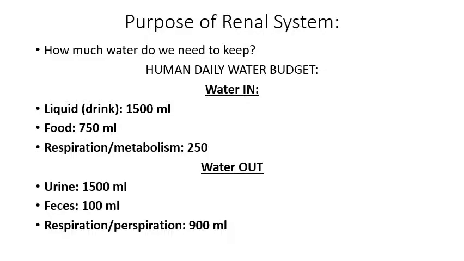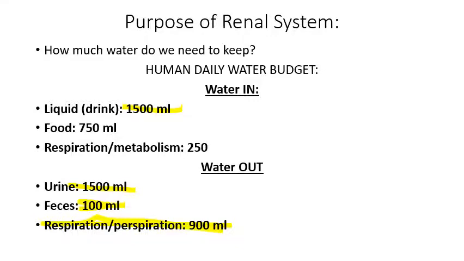Okay, what about the sending water out? Typically we drink about 1.5 liters of water per day, and we also urinate about 1.5 liters of water a day, around 300 milliliters, between 300 and 500 milliliters every time you urinate would be about right. So you would expect to urinate maybe 5 or 6 times a day. As you get older, that gets harder to do, and you find yourself urinating more often because the kidneys are not operating as efficiently. We also lose excrement. So in the feces, we lose about 100 milliliters of water. And quite a lot of water is lost through breathing and perspiring.